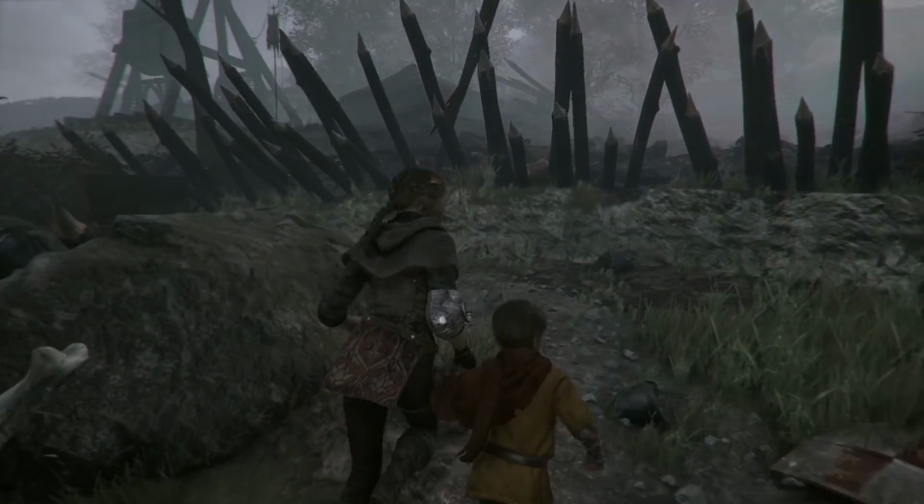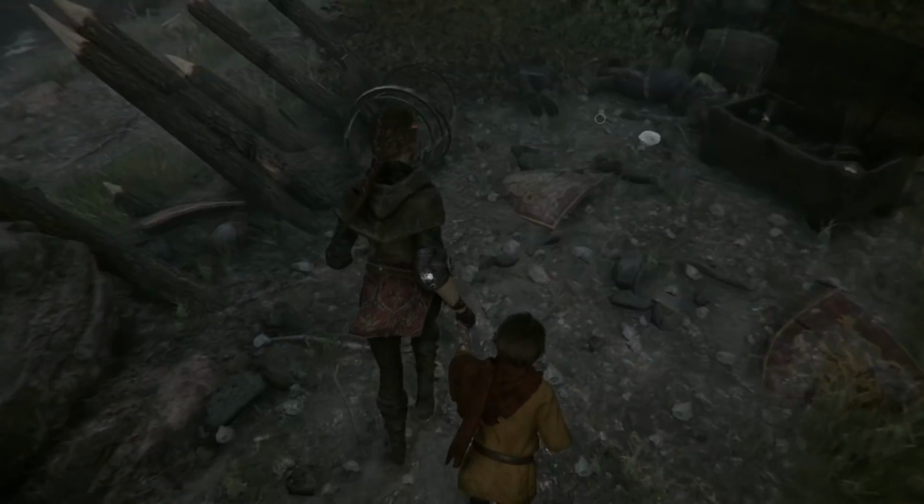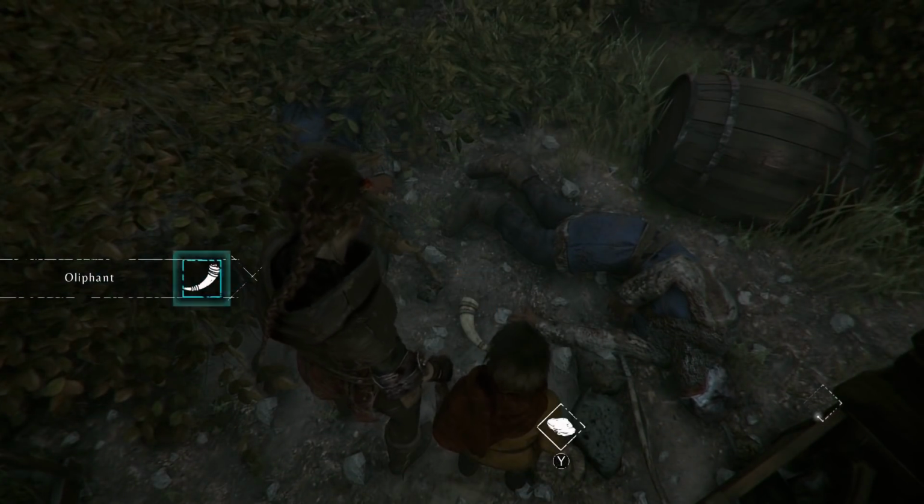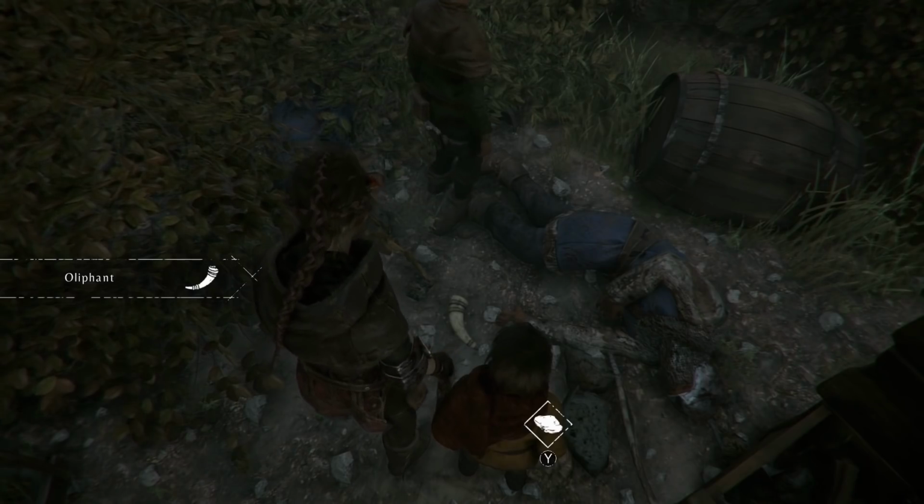Take a left and make your way all the way around and you will find a horn on the floor in the corner from one of the captains. This is another point of interest, curiosity.